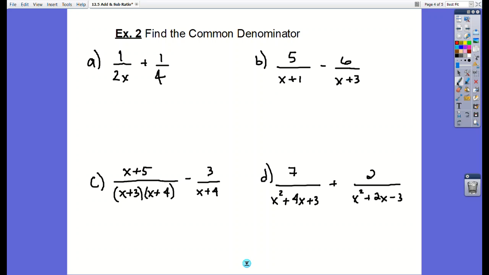James, what'd you get for part A, for your common denominator? This one is simply 4x. We need to multiply the left by 2 and the right by x over x. And then this is the smallest number that they both go into. All right, next 3 I want to take volunteer. So we're finding least common denominator. That's each different factor, the most number of times it appears in a denominator. So volunteer for part B.